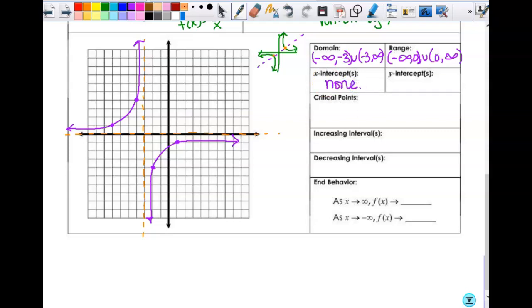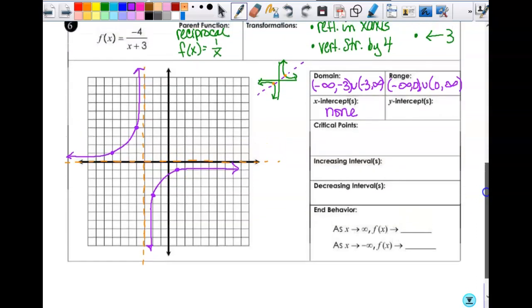Yes, okay. And I don't know exactly what it is. I do know it's negative, and it's a small negative number here. But we're not going to guess. It's good to have an idea just so you can tell if your answer is reasonable. I need to find f of 0. So that's going to be negative 4 over 3, and that's the best I can do. So it's at 0, negative 4/3.